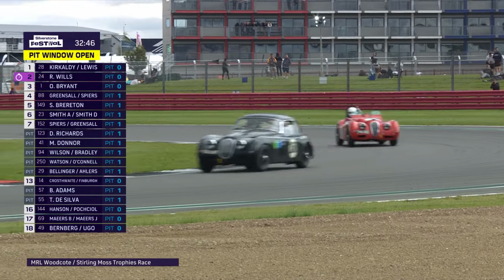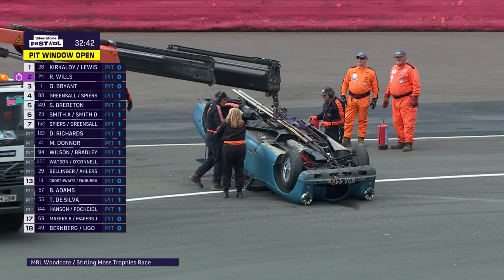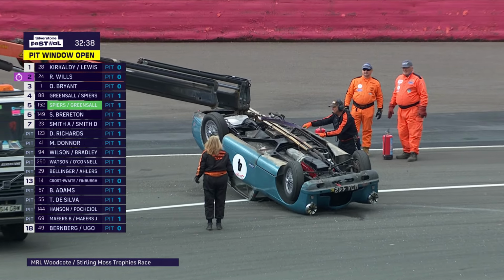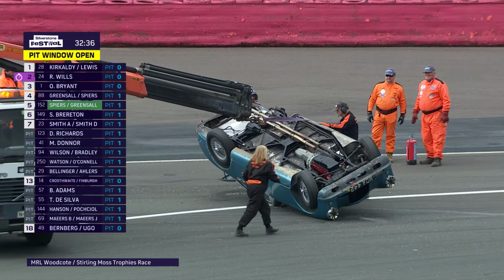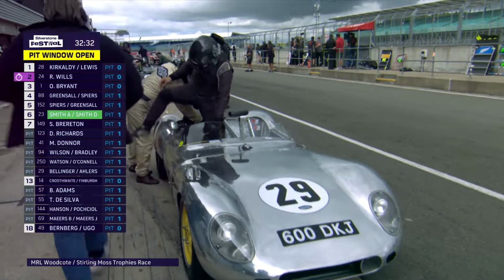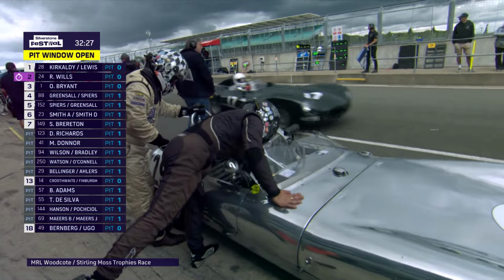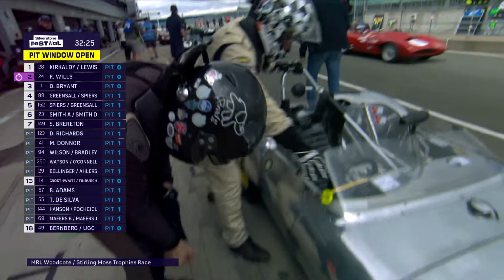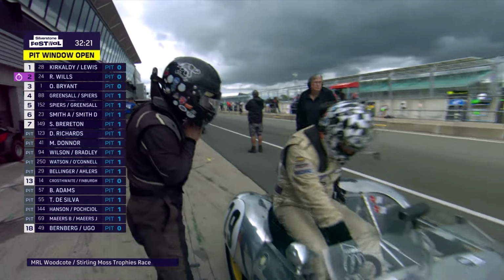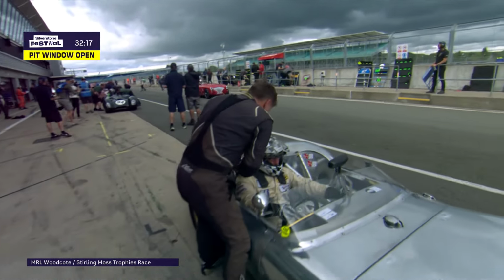That's a car which always surprises in its finishing position, as we give another shout out for Breakdown Bob, because there he is, or there's Hillary anyway. You can almost hear the pounds, can't you? You're gonna have to roll that Aston over its doors and wings. Billy Bellinger getting out, and Keith Arlers getting in, the checkered helmet. Keith, also a great collector of Morgans as well.